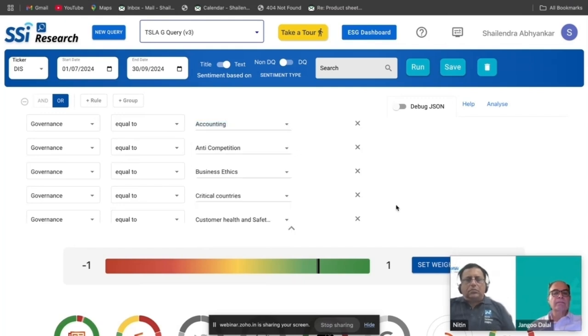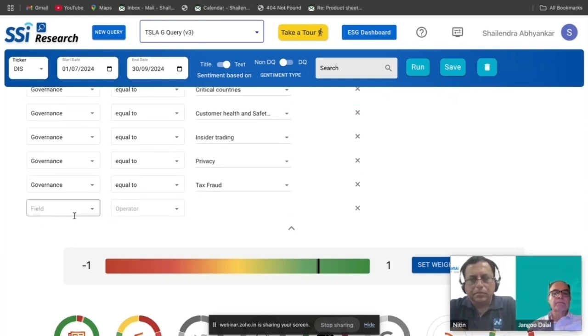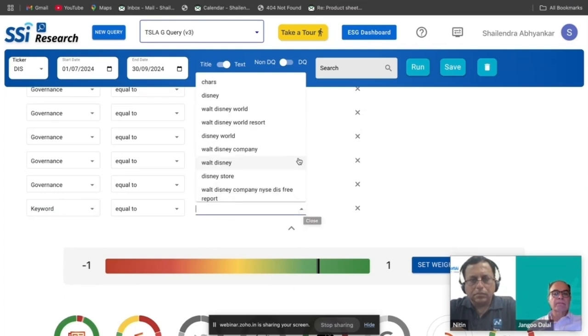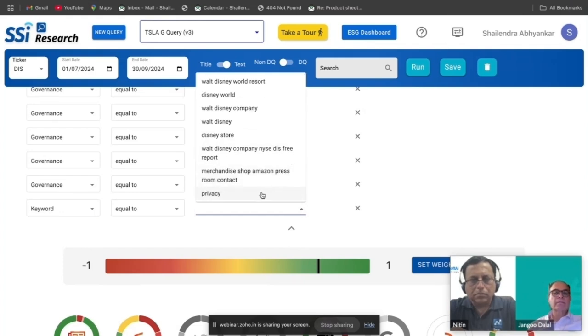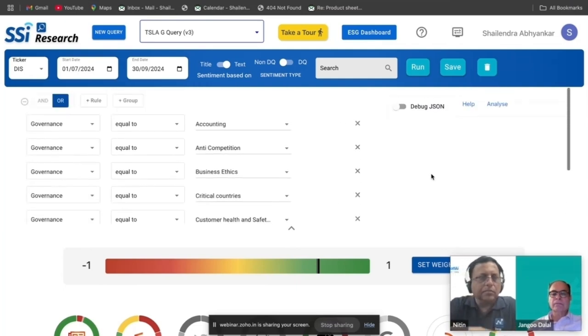But if I want to add a rule, I can go back and add my own keywords. If I go down here and add a rule, I can create another keyword, and I can see the trending keywords there, and maybe use some of them. It might show me something on fire, or something on privacy here. I can take anything, include it, and run another query. That's the beauty of the second level of customization: my query and the query keywords. I can use this for any kind of framework that I want to adopt.